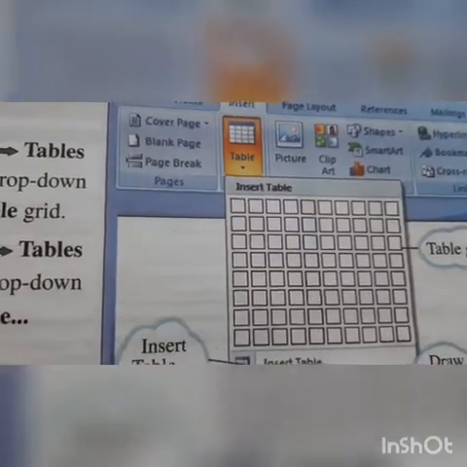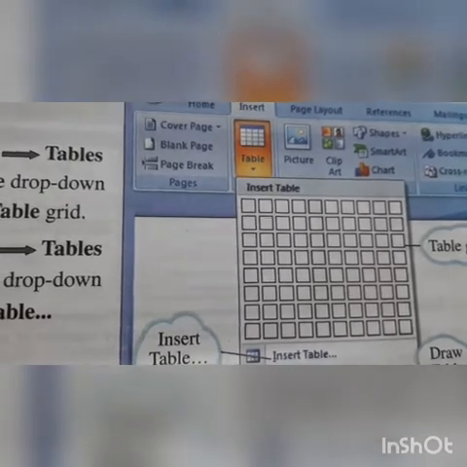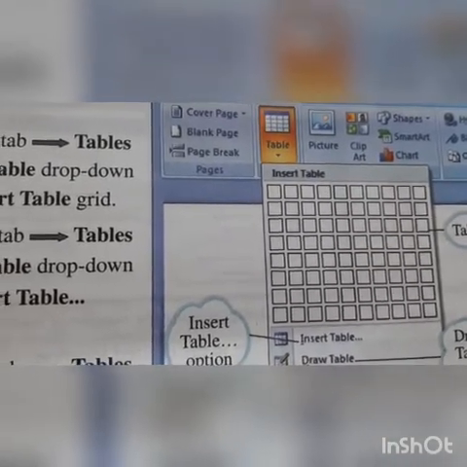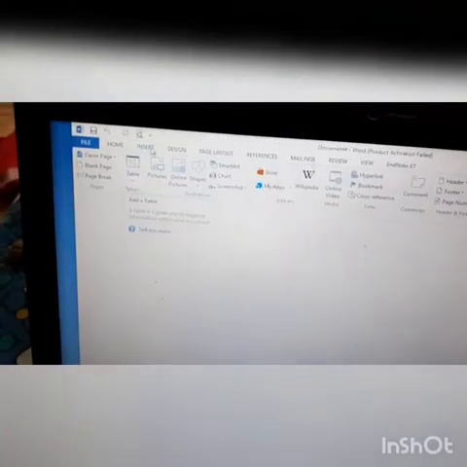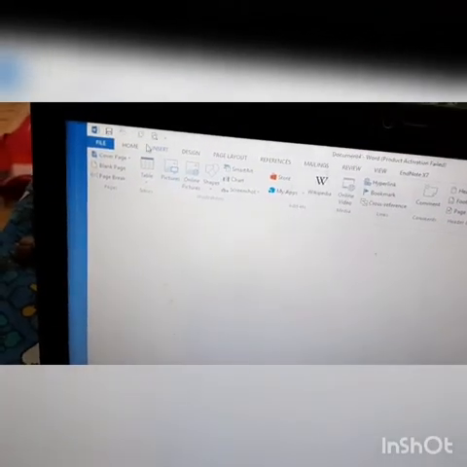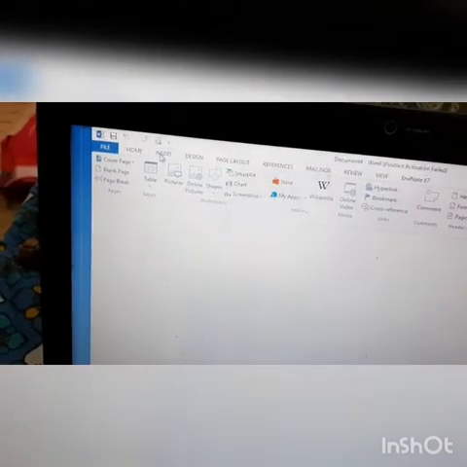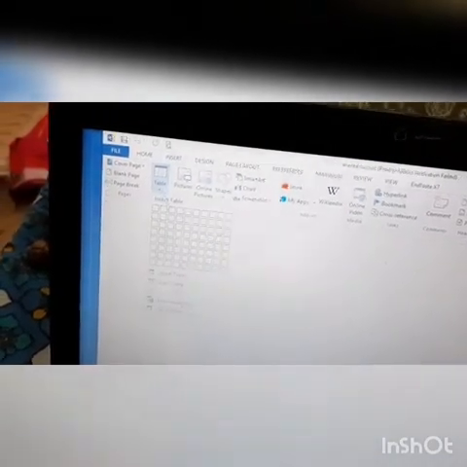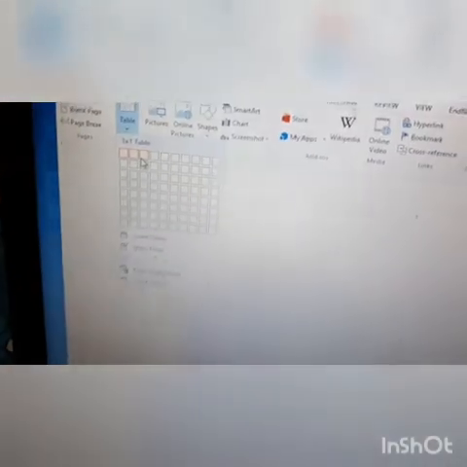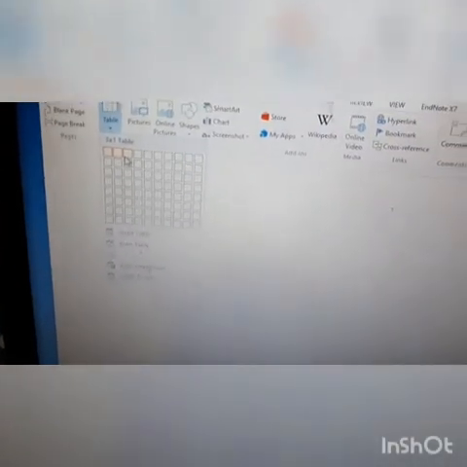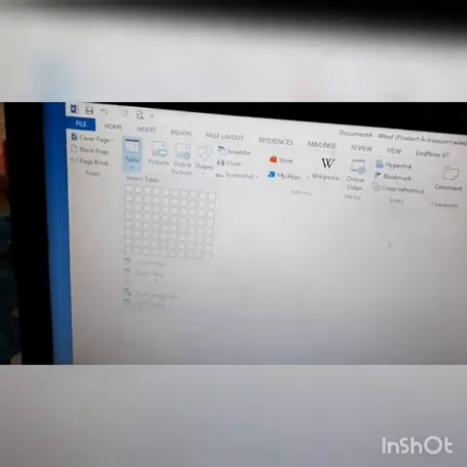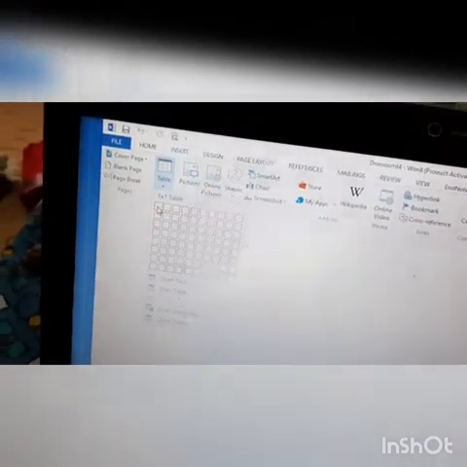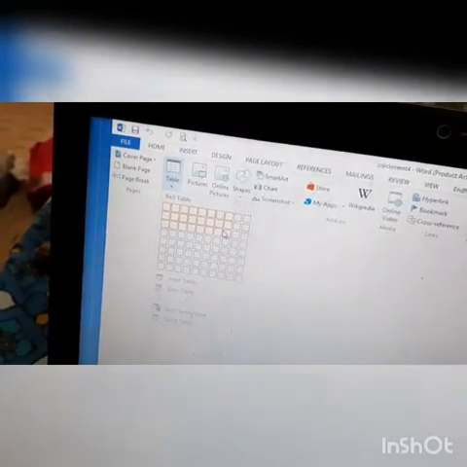With the help of the mouse, we will select the number of rows and number of columns that we want to draw. So as you can see here students, first we will click on insert, then table drop down list. When we click on table drop down list, the insert table grid opens. We will select the number of rows and columns that we want to draw with the help of the mouse.